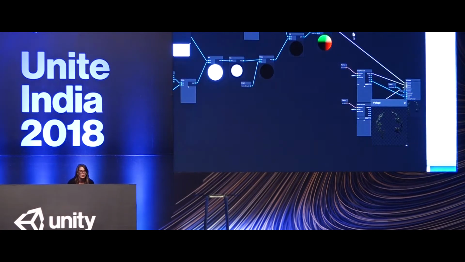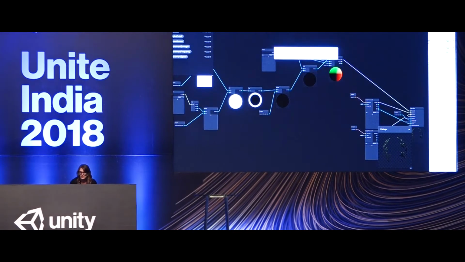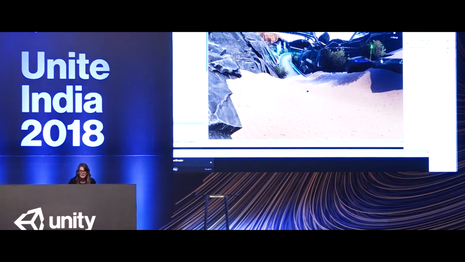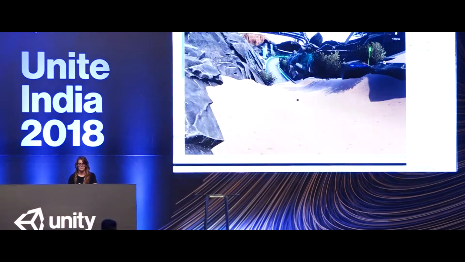This whole chunk of code here is using the time and the sine wave to manipulate the position on the X and Y. Now I don't know if you can see it on the projector, but it kind of looks like the bushes are blowing in the wind. So that's one of the example shaders that I'll show you.